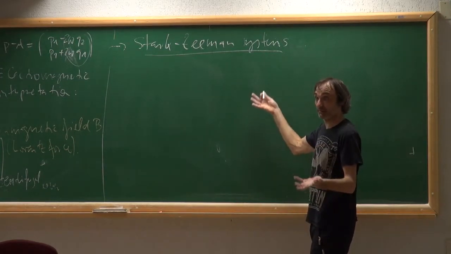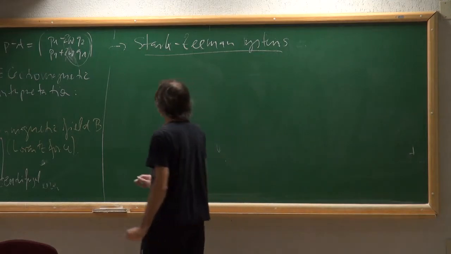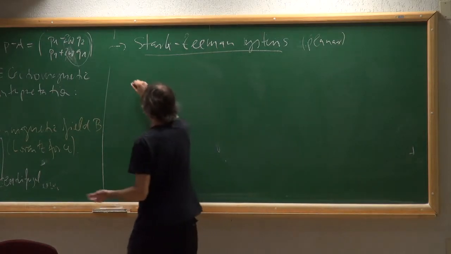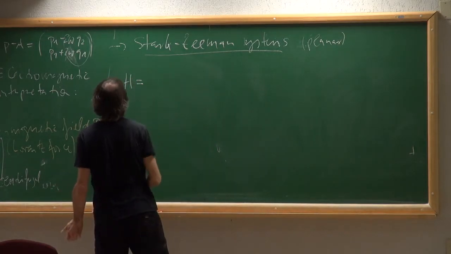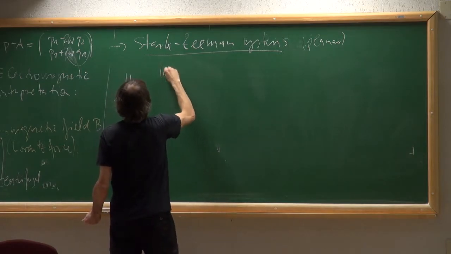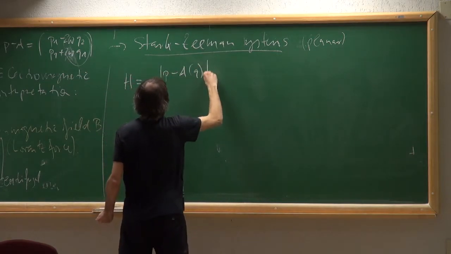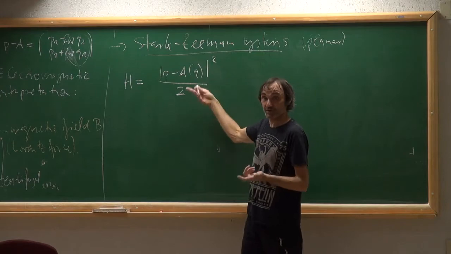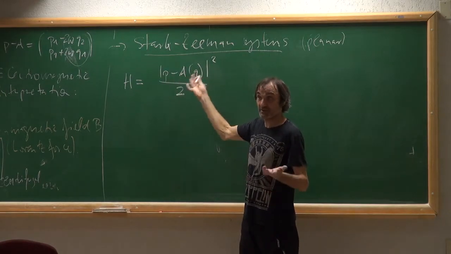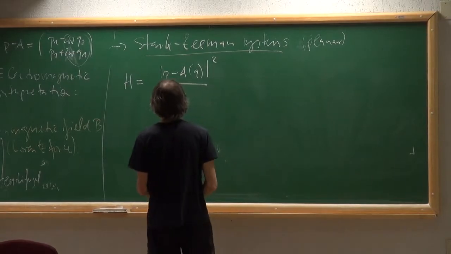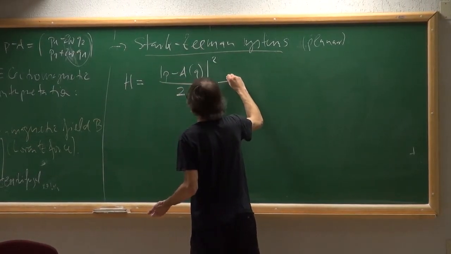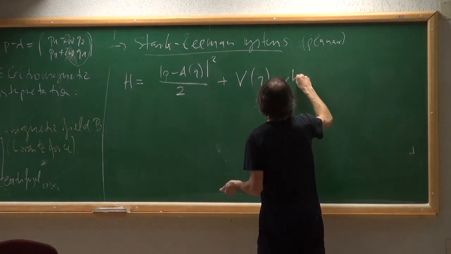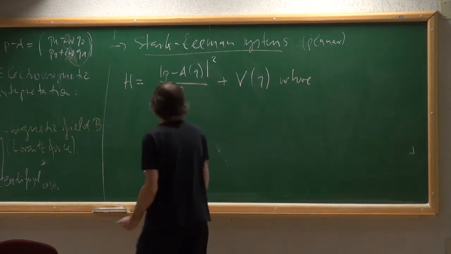So you can write them down in higher dimension, but you can also do them in the plane. Let me stick to the plane, where they are governed by Hamiltonians precisely of this shape. So the Hamiltonian is P minus, in general, some vector potential, which here also depends on the position in a linear fashion, and then plus some V of Q. And what would the general shape of V of Q be?